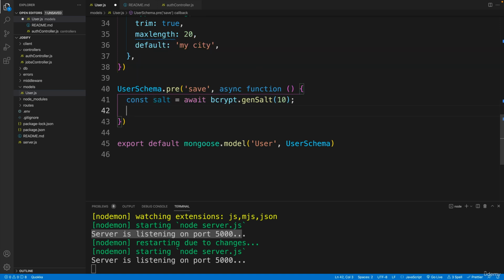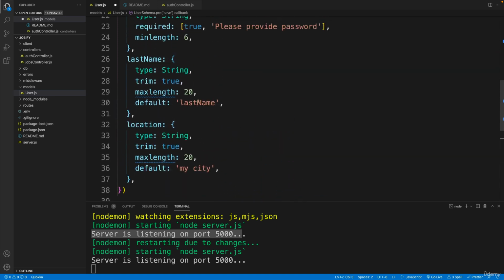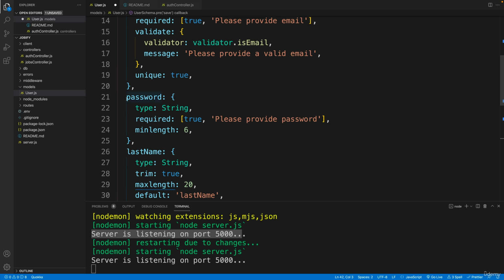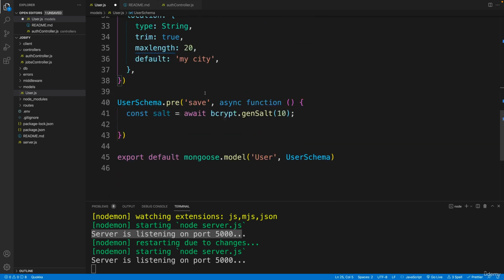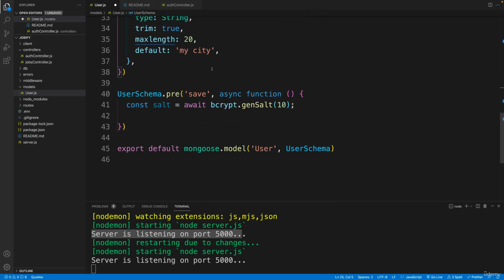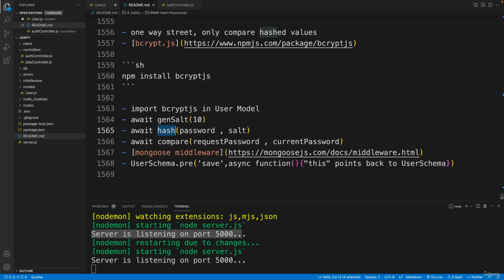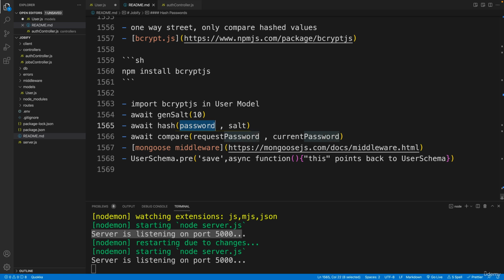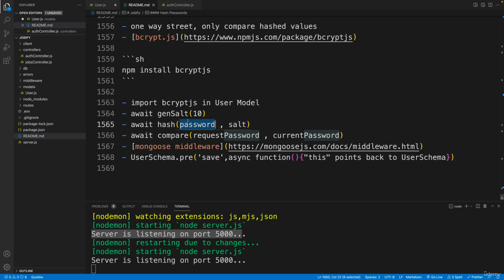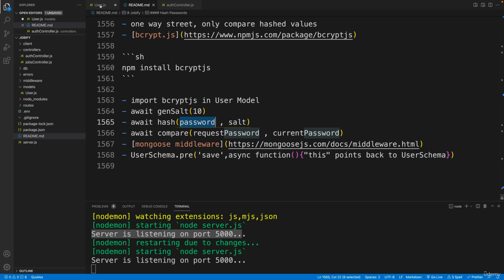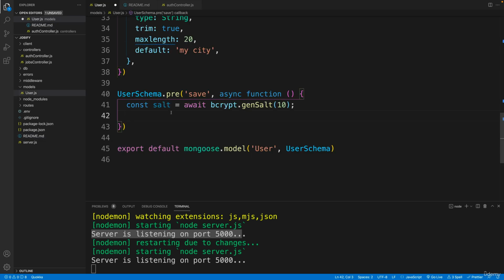And what is the next step? Well, then I want to set my password, the one that I will have in the document, equal to something. Now, what is that something? Well, that is the value that I'm going to get back from the hash, where again, I'll pass in the password that is provided by the user, and I'll set the document password equal to a hashed value. Hopefully that makes sense.